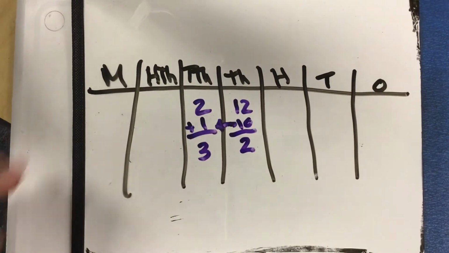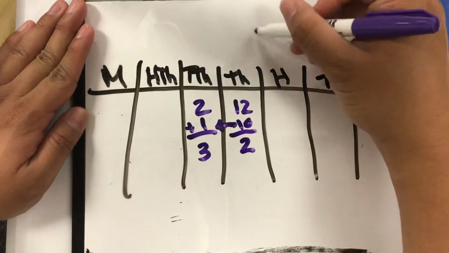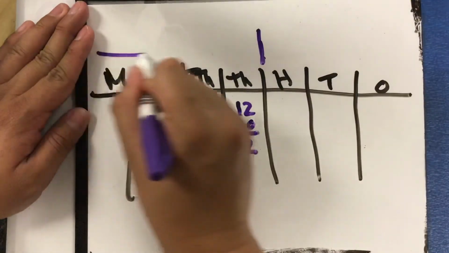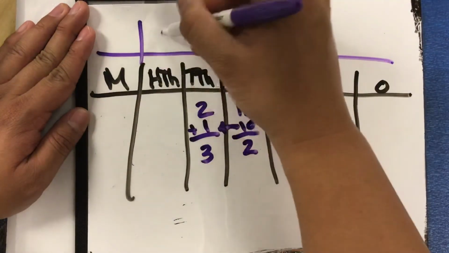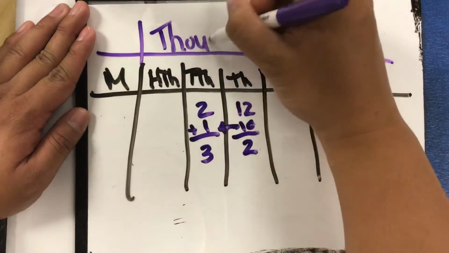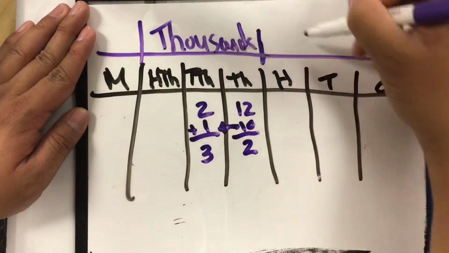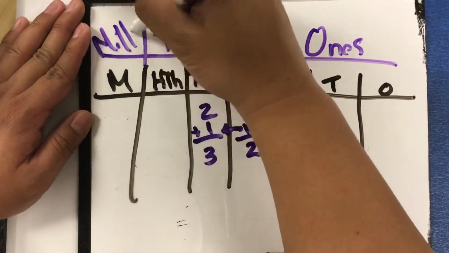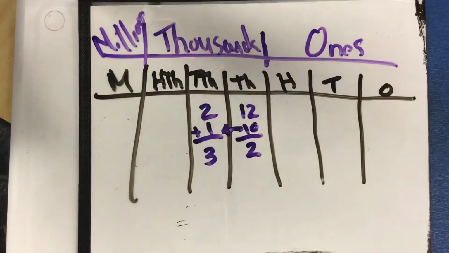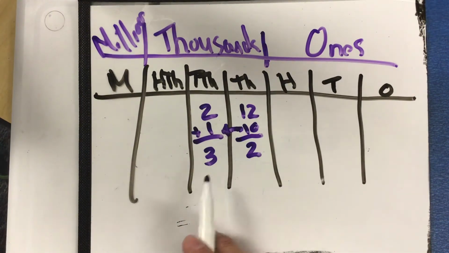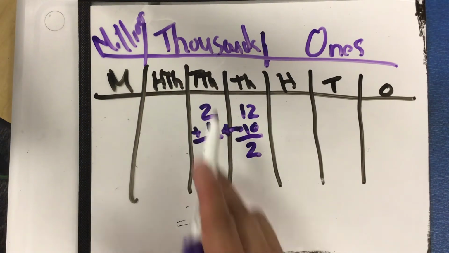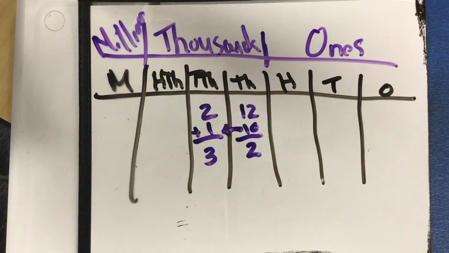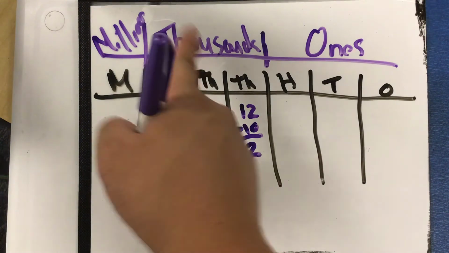Now remember, if we want to look at our base 1,000 units, these are our thousands, ones, and millions. How many thousands do we have now based on our base 1,000 units? Well, I hope your answer was that we have 32 thousands, because that's how you would say that number based on where it is.